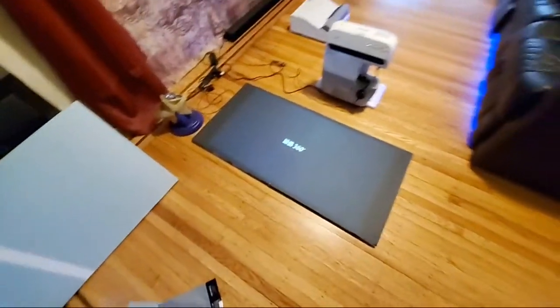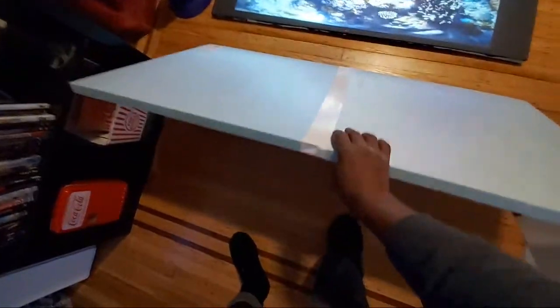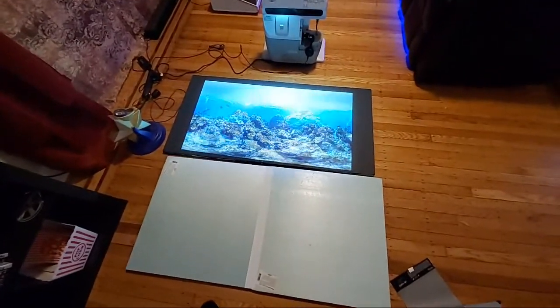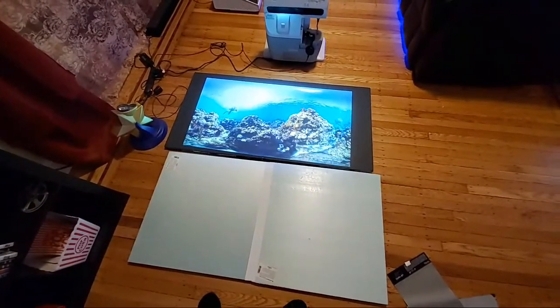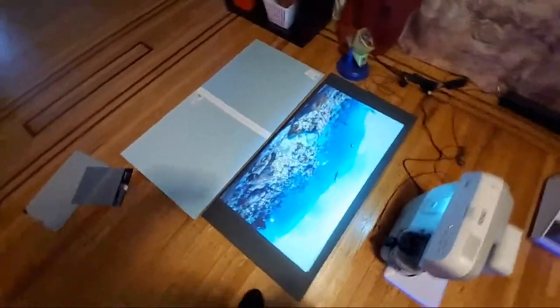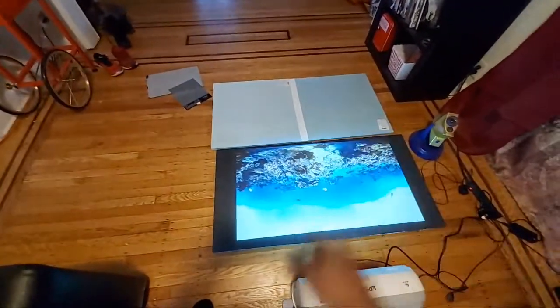So consider the fact that we took, get this out of the way, we took this piece of styrofoam and we turned it into that with a paint. Now I got this styrofoam. This is the styrofoam they use for insulating drywall. I got this over at Home Depot, I think for like $2 a piece. That's it. I could build me a 120-inch screen out of this.